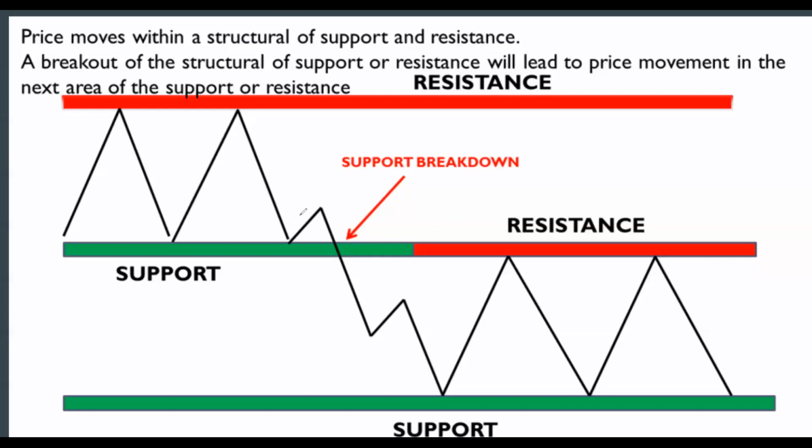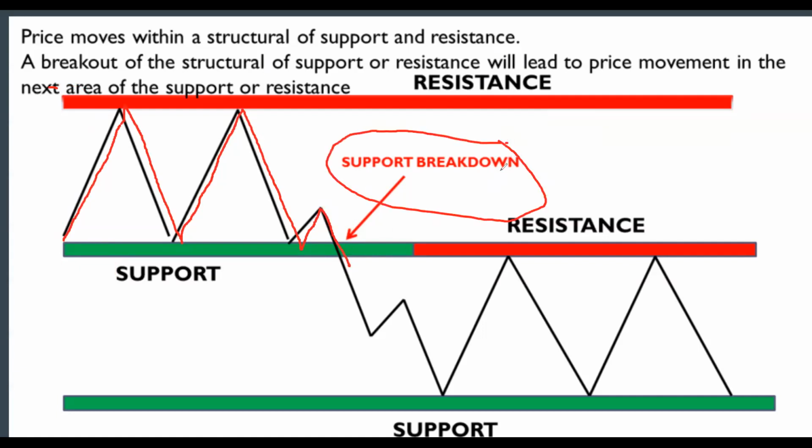So what is market structure? Market structure is when you have 2 zones. In this case, we have 3. So we have this one here, this zone 2, and then this one here. Look at these 3 lines there. As you can see, the market is bouncing from zone to zone. It goes up, hits this area, comes down, hits this area, goes up, hits this other zone, comes back to support, hesitates, finally breaks support right there.